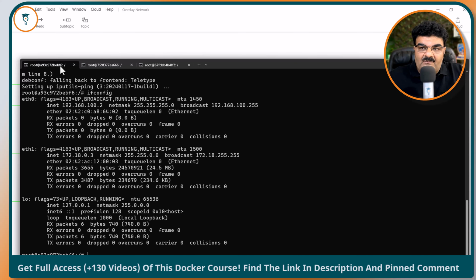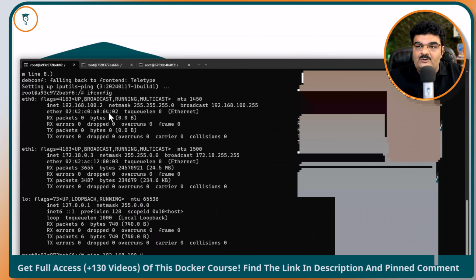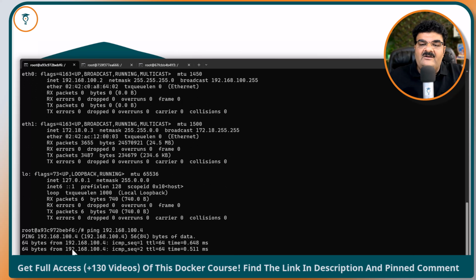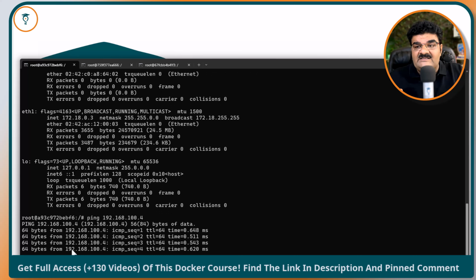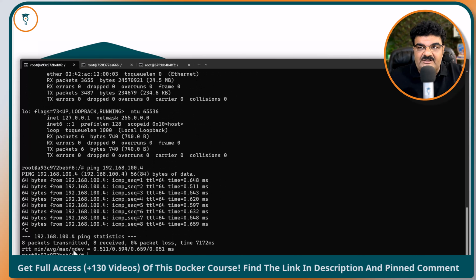Now coming back to my 100.2, I am going to ping 192.168.100.4, which means from container A, I am pinging container B. The IP address of container A is 192.168.100.2. Now I am going to ping 100.4 and look at this. Even though they are running on separate hosts, communication is actually happening.